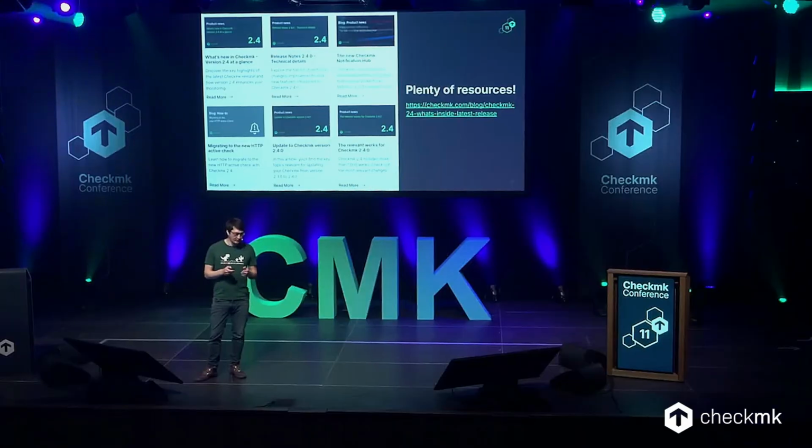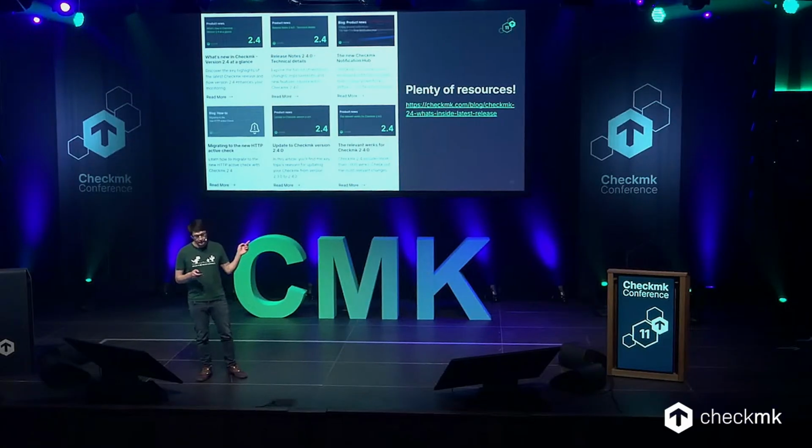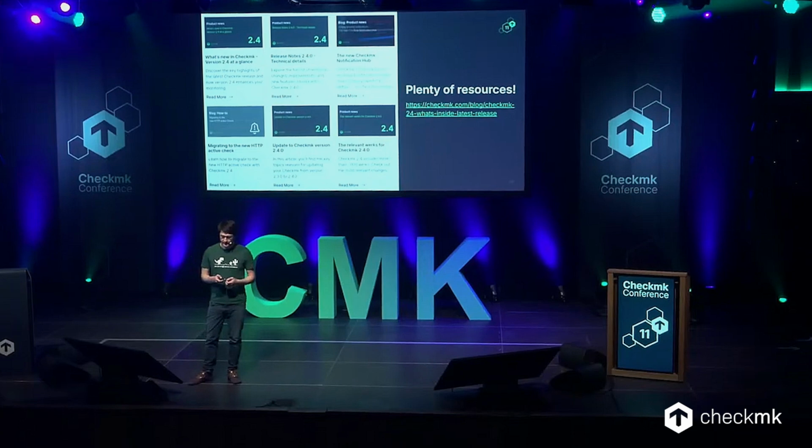We also have a blog article on the new notification hub. And if you want to migrate your HTTP checks, we also have a blog article which helps you in doing so. And then the most important article is the update to Checkmk version 2.4. It includes a lot of know-how, how to do an update, what things to look out for. So I really recommend reading that article. We put a lot of passion into that article to help you do that update.